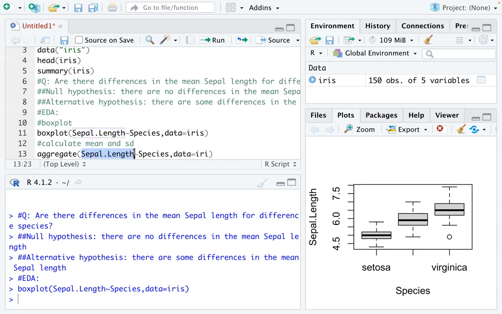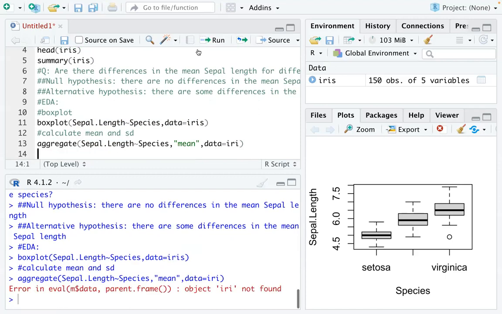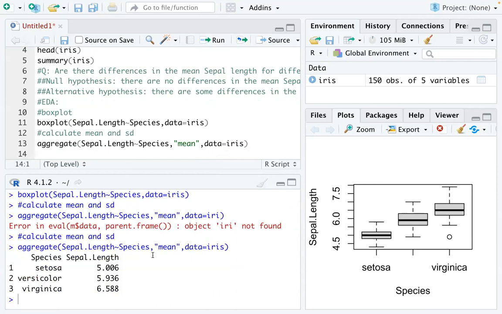So you use sepal length versus species, and you can calculate the mean value of each species. If you run that, oh, I forgot to copy the letter S, so you can see object not found. That gives you the idea, okay, add that S in. So I run that aggregate function and I'm seeing the sepal length. This one is only 5, this one is 5.9, and this one is the largest, which is 6.6 roughly.